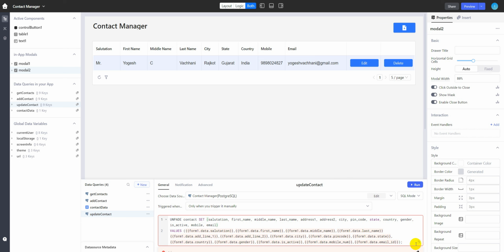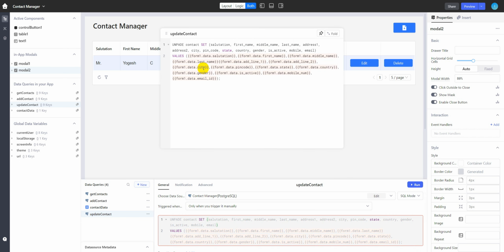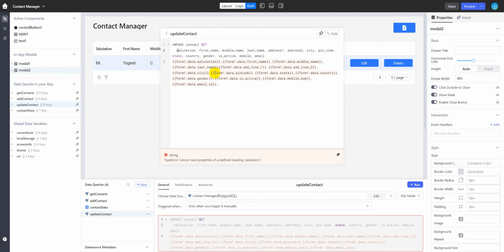Okay, I'll just open this up into a pop-up, so it becomes easier for us to edit everything. I will remove this bracket. Remove this bracket. I will remove these.